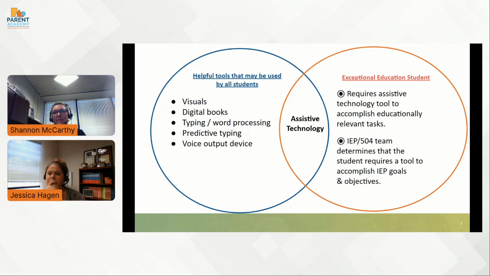So there's a process that we have set up that we work with our school teams where we can trial some of these tools, or even some that are additionally available through our team that might not be available within the classroom, to collect some data to make sure that the students can use these tools to be able to accomplish the tasks that they need to complete within the classroom or reach their IEP goals. We collect data, we go through a consideration process, and then make a decision as a team whether or not these would be considered assistive technology accommodations for that student.